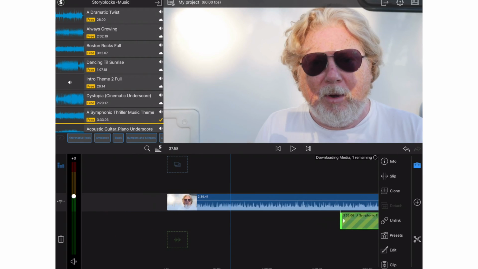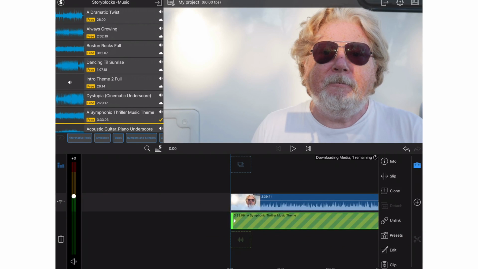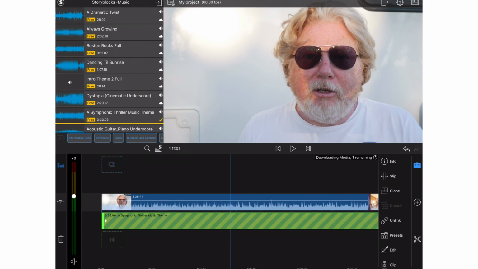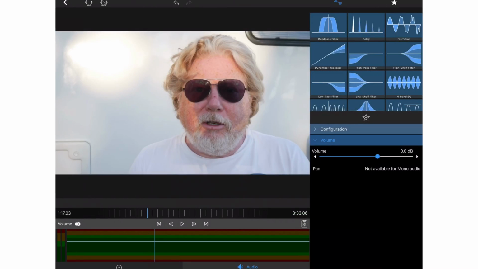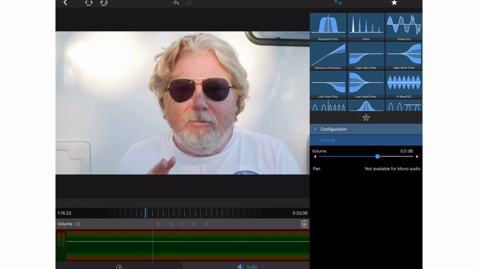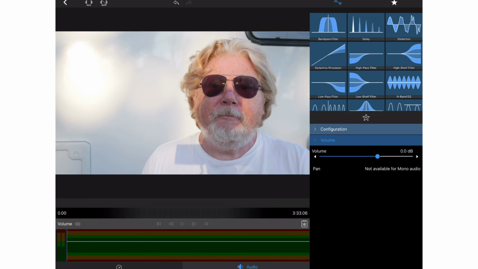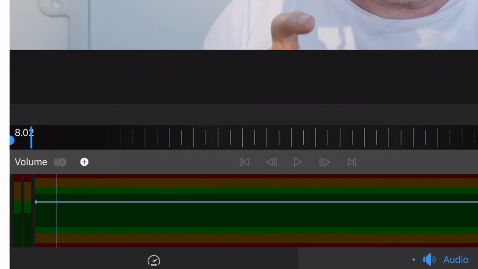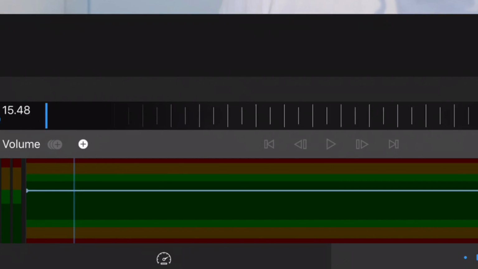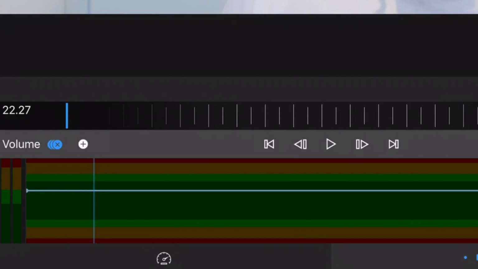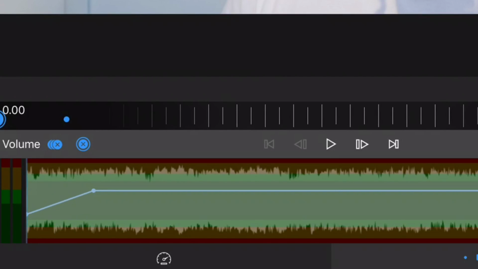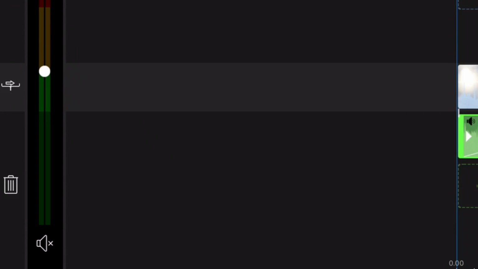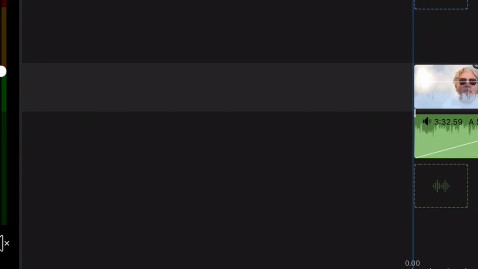The great thing about this is that you can easily, and I've just double tapped on that, set the volume and fade in of this by adding some keyframes and setting the volume control. And you see, as I set the volume control here, it sets it on the timeline. So then that will simply play right in.